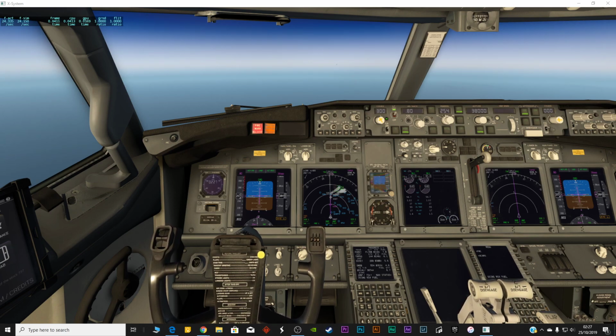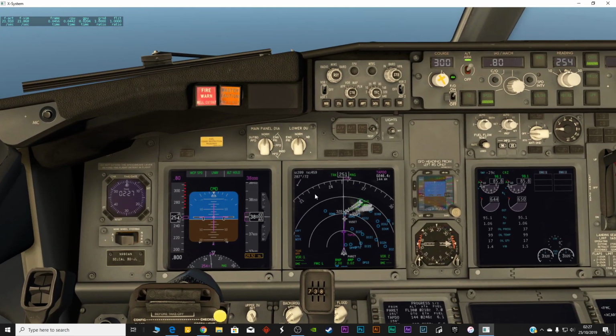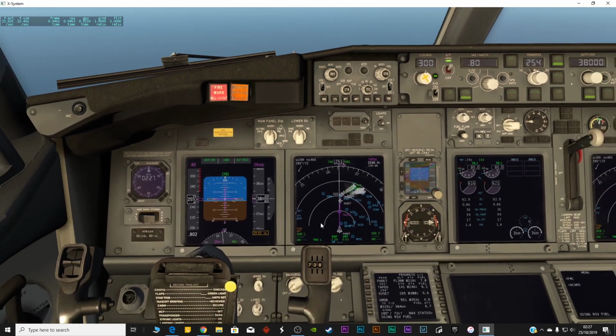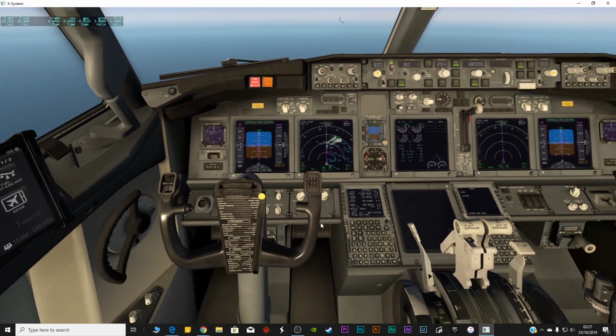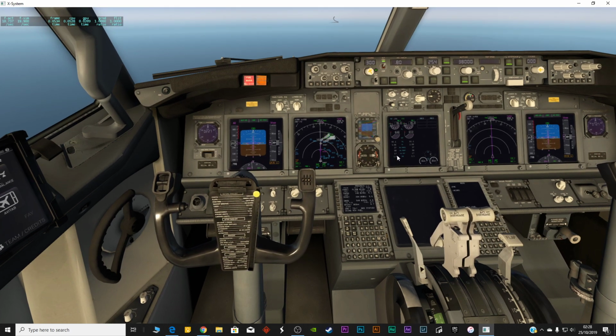There is some headwind. Let's check the wind. How much is the wind right now? It is, yes, not that much, but strong. From this direction, this one. 286 degrees. You see, now there are more abrupt power changes. I'm experiencing this for the first time in a flight simulation in this plane.